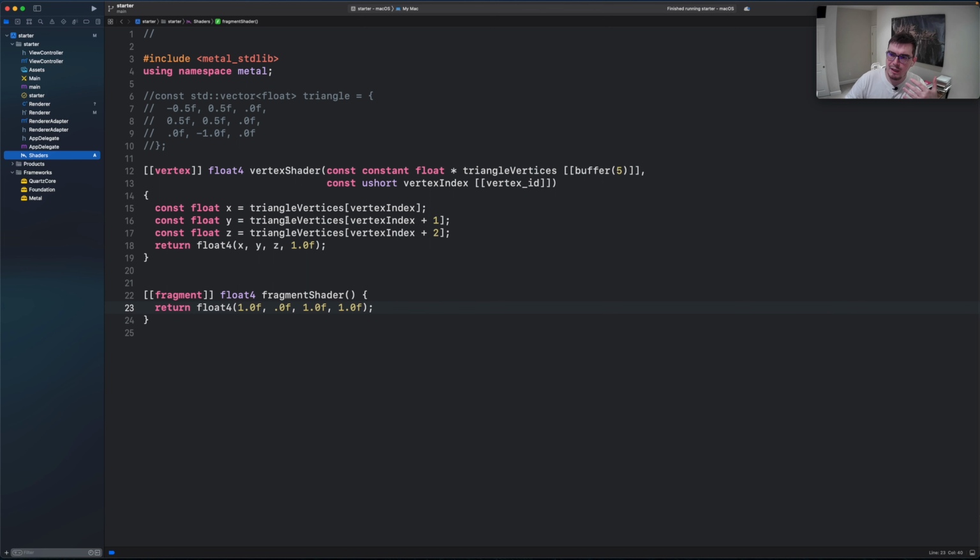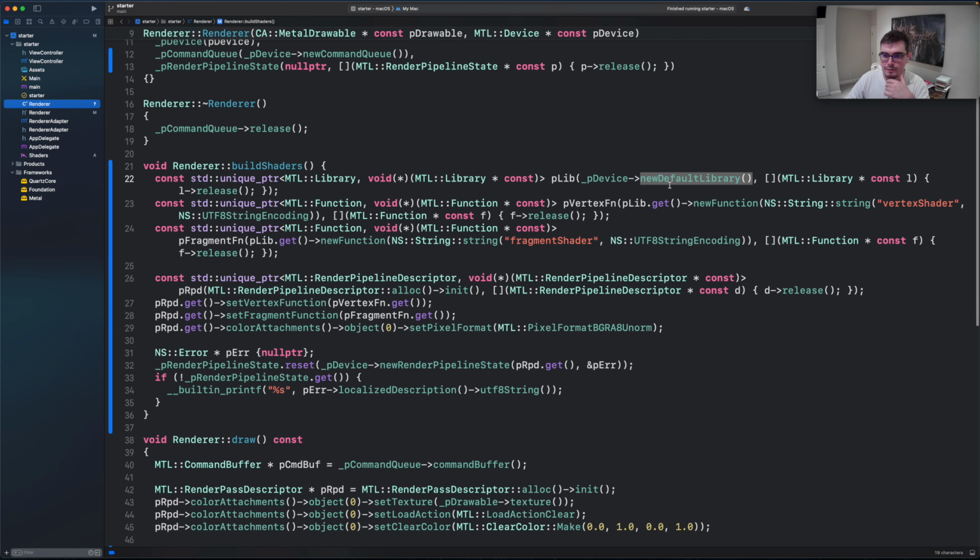What the default library does is take all the shader functions that we write and put them in a single file. That's a really nice way to think about it. From that point on, it can look at the name of a function and find it, right? So the library can do that.